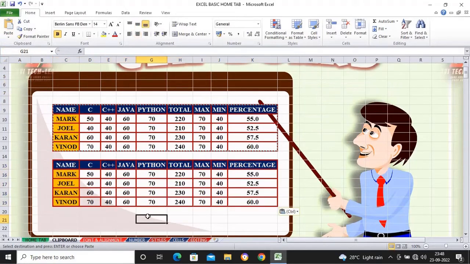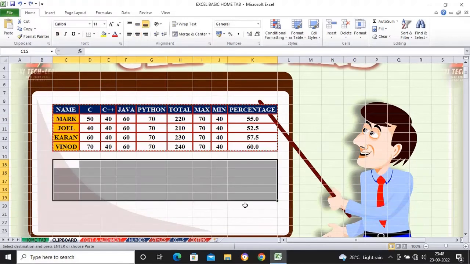As it is, it's going to paste with the formula. You can see here, I have the formula. Whatever formula I have here, the same formula comes with the formatting. It is copy and paste. This is okay. Everyone knows this one?